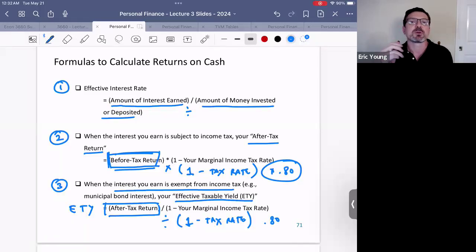As a quick aside, suppose that someone told you, hey, you can buy a corporate bond, which is taxable, and it's going to pay you 6% interest, or you can buy a municipal bond, which is tax-free, and it's going to pay you 5%. Well, at first glance, you might say, oh, I'm taking the corporate bond because 6% is bigger than 5%. That's not correct. Because the 6% that you're going to earn on the corporate bond has to be discounted down for taxes, or the 5% you're earning on the tax-free bond has to be adjusted for the tax savings. The only way to compare apples to oranges on this one is to make them apples to apples. You cannot compare a taxable bond directly to a tax-free bond. Instead, you use this formula here to equate them, and that gives you the chance to make the proper comparison. Okay?